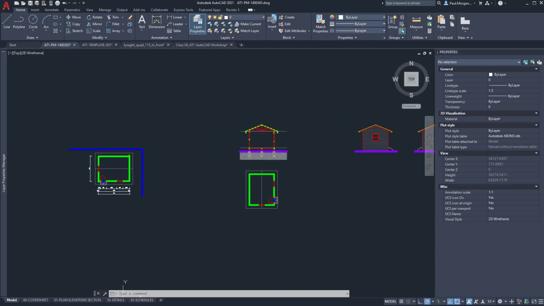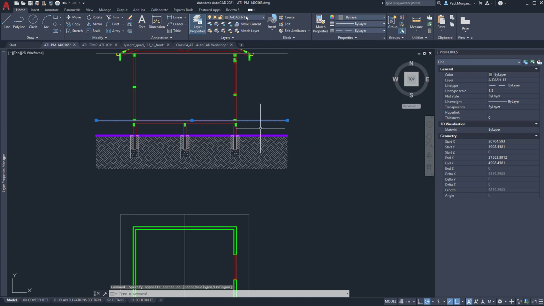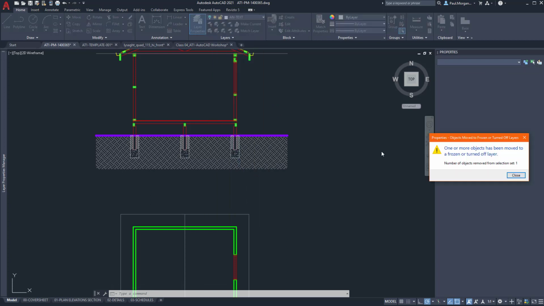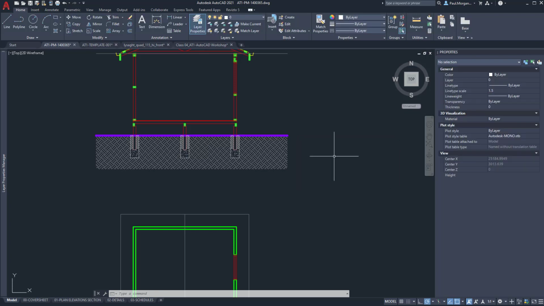Now, if something is on the wrong layer, as I alluded to in earlier classes, it's quite simple: just click on an object, go to the drop-down layer window, and associate it with the right layer. So if this was text, I would just click on the text button, and AutoCAD would give me a warning saying that the layer I've moved the object to is turned off or frozen. It's just so you realize that you're not seeing that object anymore. Then you just say close.